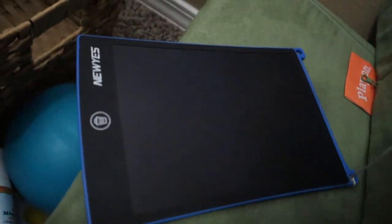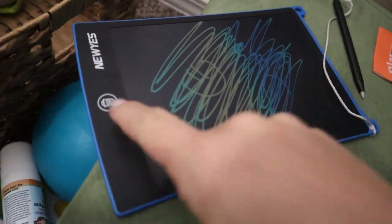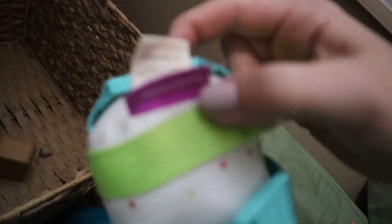We've got a couple more things in here. If they want to draw a picture, we have this great doodle board. Of all of the boards that we've ever owned, because we have owned quite a few, these ones are my favorite. And then this is the Buckle Barrel by Lovevery — it was in one of the play kits and it's never gotten put away because my kids will just never stop using it. They could do and undo these buckles forever.